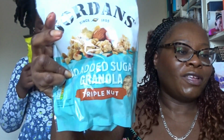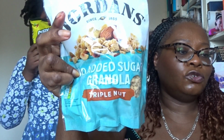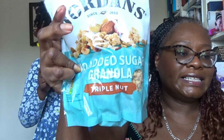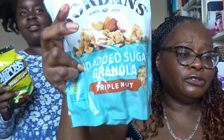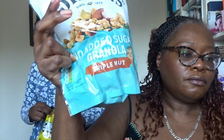Right, let's get back to this. So this is Jordan's no added sugar granola. £3.60. Our clusters are made with no added sugar or artificial sweeteners. We then simply add an abundance of fruits such as juicy dates, apples, blueberries and zingy cranberries, so each mouthful is a fruity, crispy and crunchy joy to your taste buds. Available at Waitrose. And you'll receive one of these in your box. That's alright. I know someone who's going to eat these. Gabby will eat those. She likes those. Okay, so that's two things Gabby is going to like.